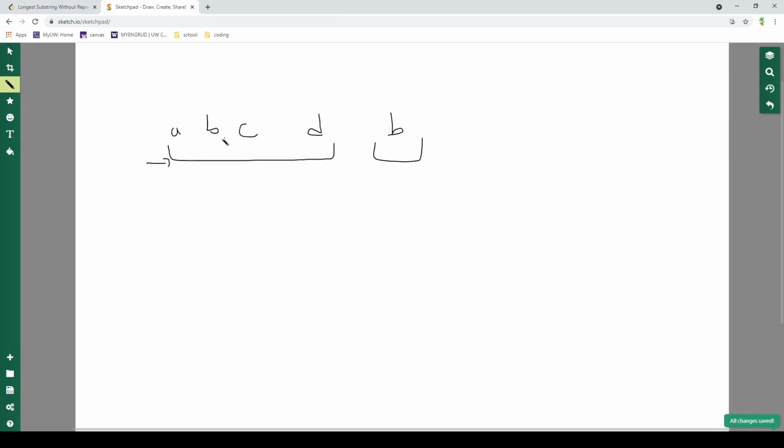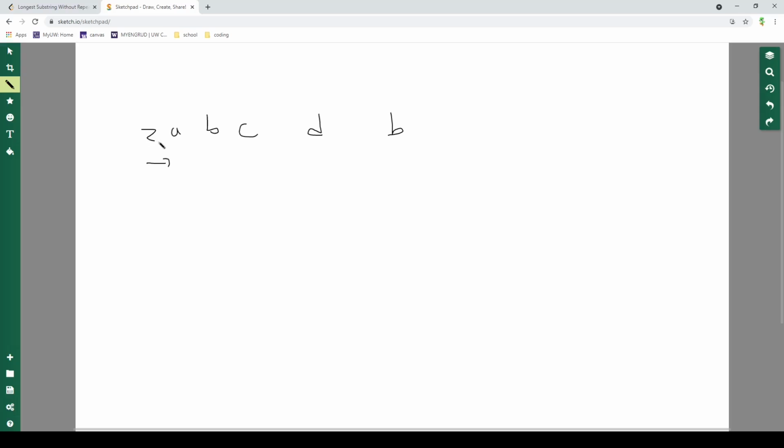As soon as we run into another B, starting from B won't be any better than starting from A, because if we start from A and manage to go all the way here and see a B, starting from B won't give us any better result. In fact, we'll actually get a shorter string.